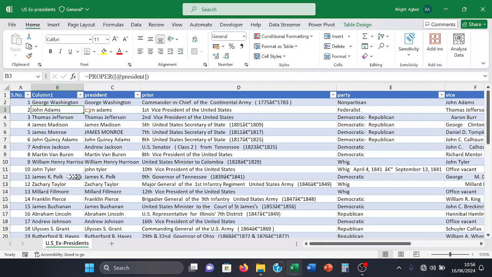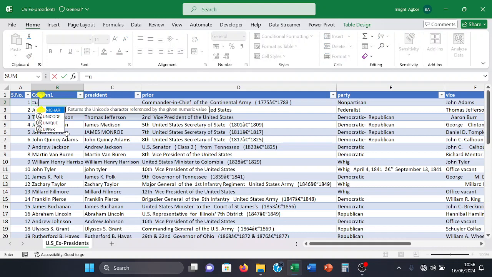So you see John Tyler, John Tyler. So that is proper. In case you are told to make it all in capital letters, all in uppercase, you are going to use a function known as UPPER. It's equal UPPER.